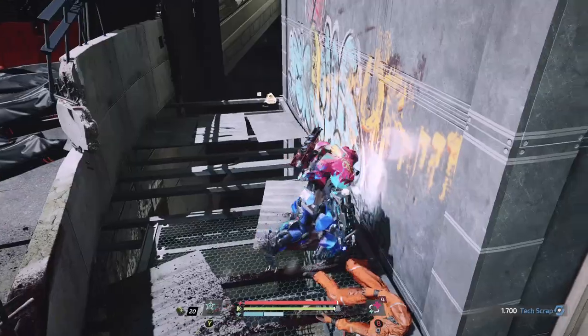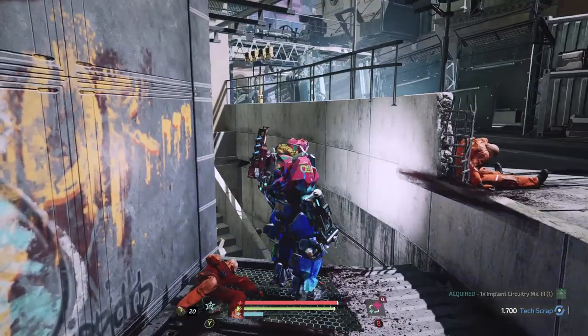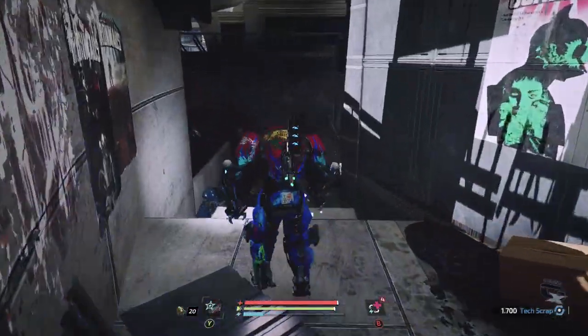So we're going to do all of A.I.D. Command in this episode first, and then we'll come back out and clear out the rest of downtown Jericho and get the items that we haven't obtained yet before proceeding on with Gideon's Rock.